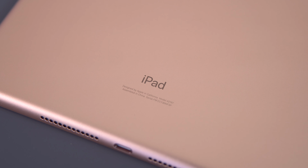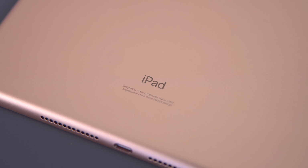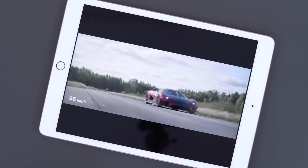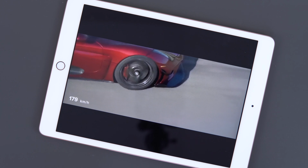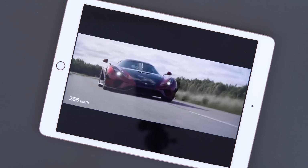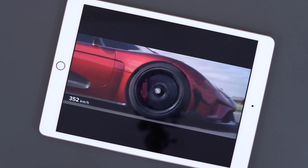So last year's iPad was quite easy to recommend, but this is literally the exact same tablet, just an extra gig of RAM with the same price tag. So for this reason, I recommend buying last year's 2018 9.7-inch iPad for $250 new now that it's dropped in price, or you can get the iPad Air with the A12 processor, better display, and double the base storage for like $140 more. You could also consider the iPad mini, but that's a different size device.